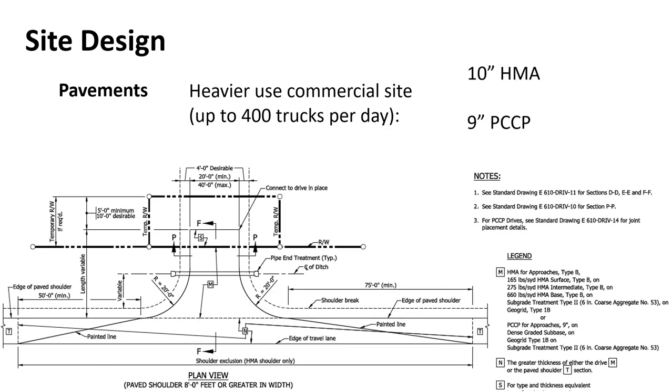On a commercial drive, this is what NDOT says for up to 400 trucks per day. That's a lot of trucks coming into a business, right? And they say trucks. I think they mean fully legal weight limit trucks coming in and out for there. 400 per day. Think about that. That's a lot of trucks. What kind of a business needs 400 trucks a day? Amazon factories or warehouses, not factories, I guess. They aren't making the stuff there. Amazon warehouses need 400 trucks a day.